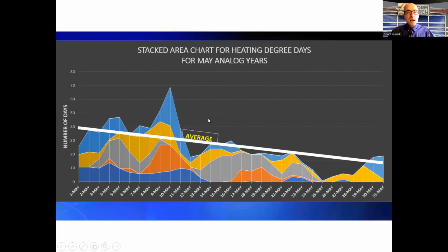For heating degree days in the month of May, well, other than maybe 1 or 2 nights in the beginning of the month, you probably won't need your heater on at all. We're basically below that threshold. And just like with March and what we saw with April, we typically have fewer heating degree days as the month of May goes on because the average temperature warms up and it costs a lot less to heat your house and there's fewer number of heating degree days.